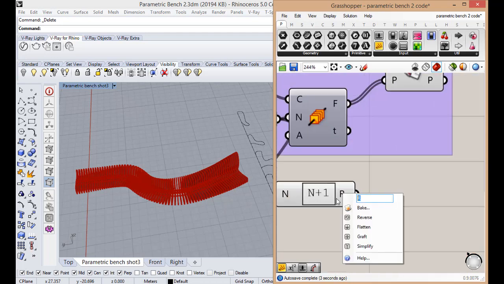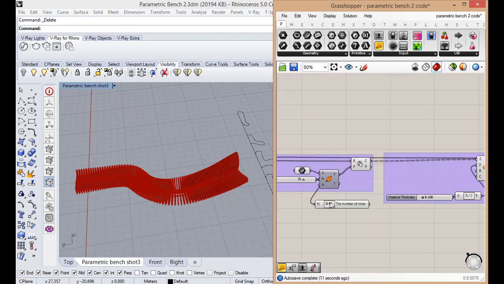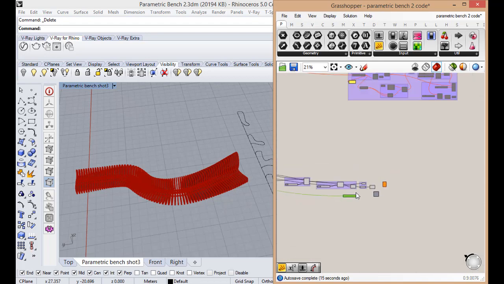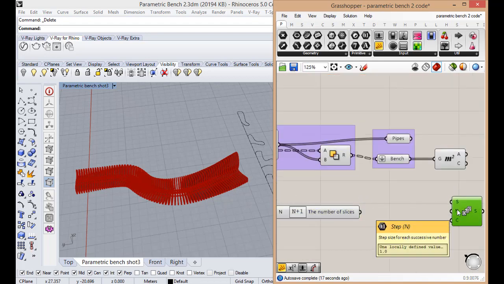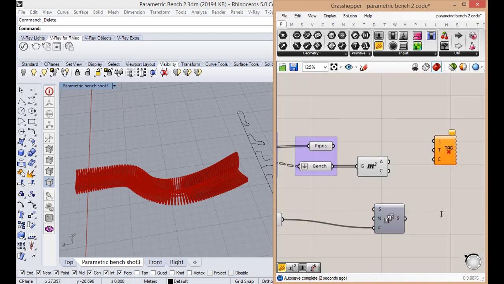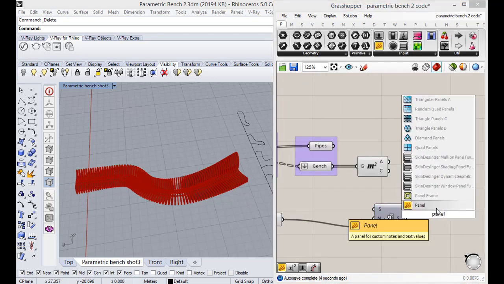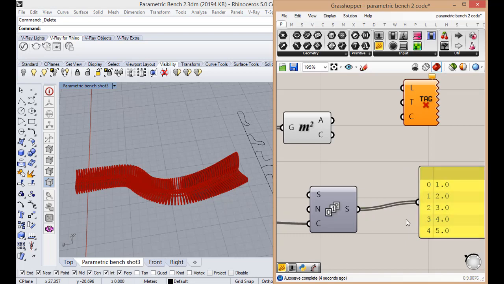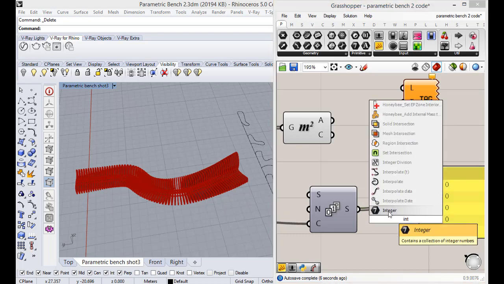And here the output is going to be here it is. To get rid of this 0, we are going to use the integer component. Integer.